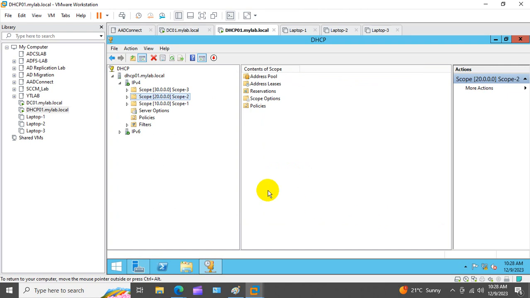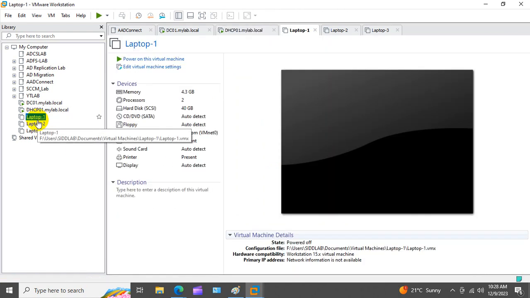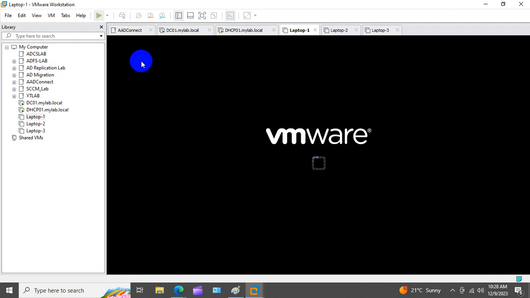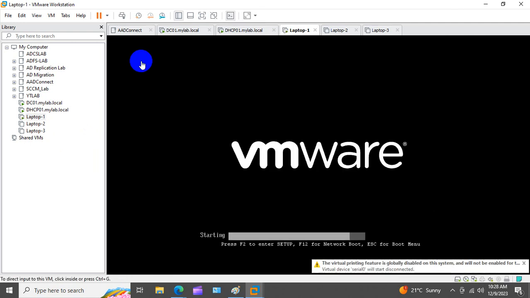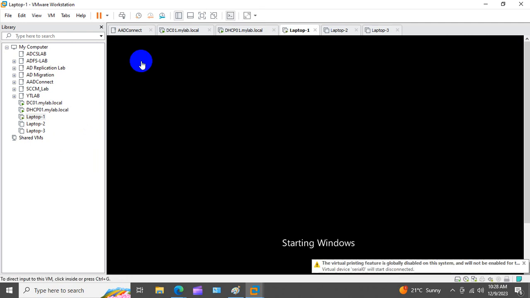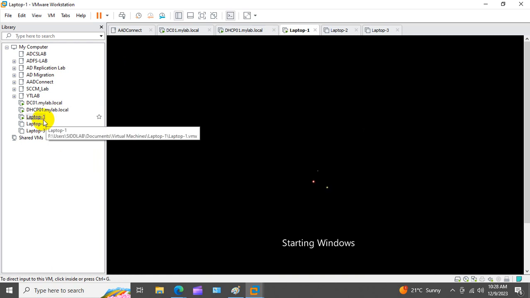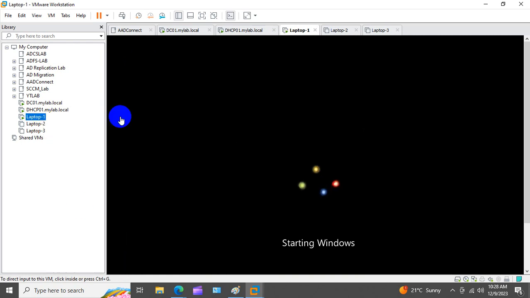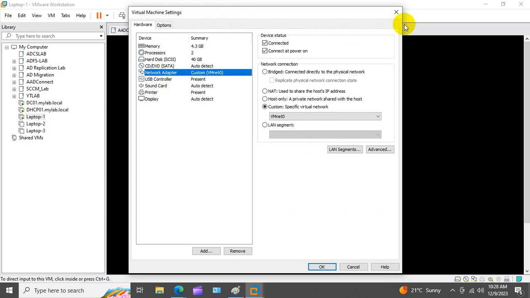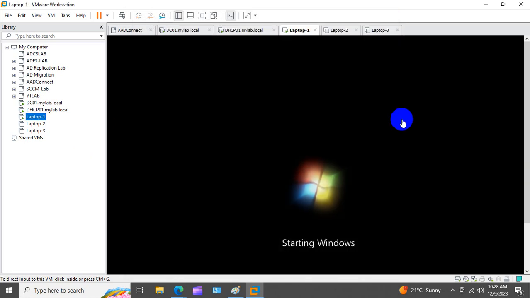Now let's power on the machines one by one. First of all, I'll tell you what happens without a superscope. When the machine gets powered on, it needs a DHCP. It finds the DHCP running in the same network, and asks for the IP through the DORA process.